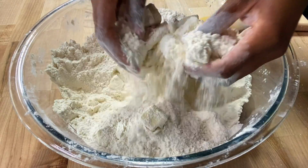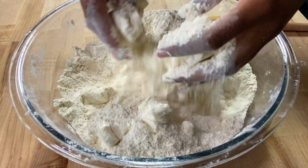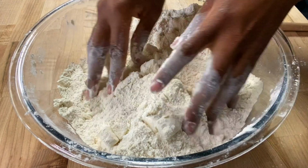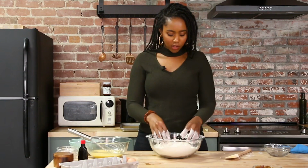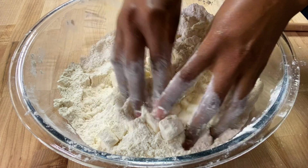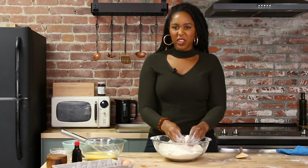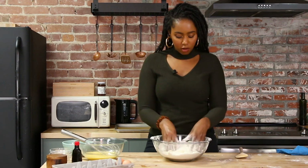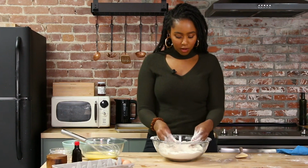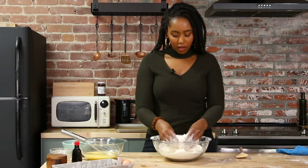And the first part is you wanna lightly just toss it around so all of the butter is coated in the flour. And once it's nice and coated, it's when you go in with the little pinch claws and start smushing the butter in between the flour. At any point, if you feel like the butter is starting to melt in your hands, pop it in the freezer, let everything get nice and cold again, and then back to the pinching.